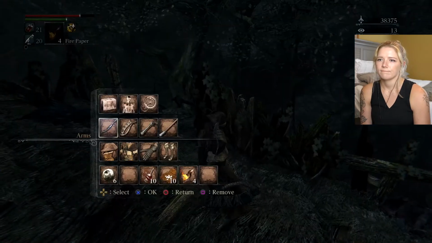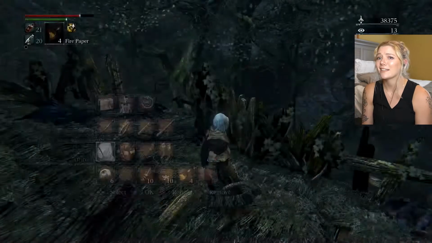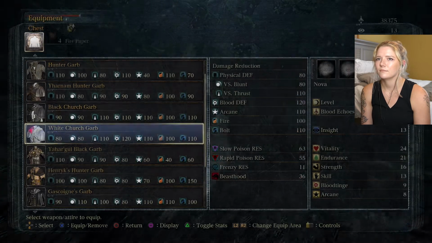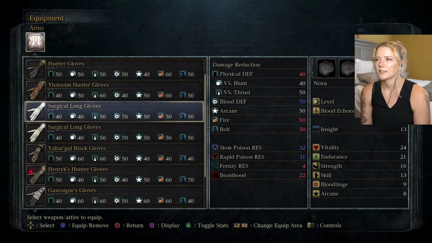Let's see. White church hat helps with magic and fire. Better for poison. What do I have right now? I have this one. So it goes down 20 and 10. I guess I'll try it. Are these the same? They are.